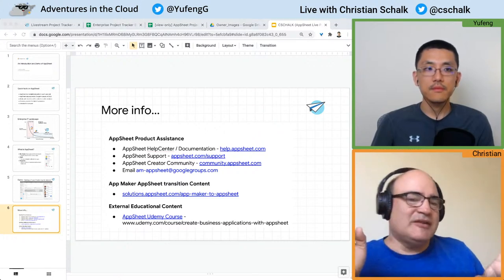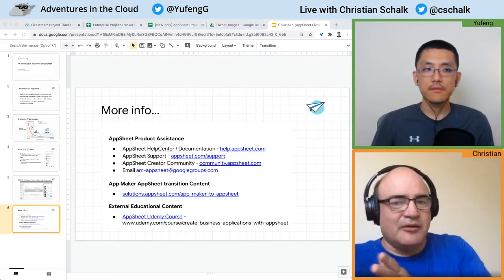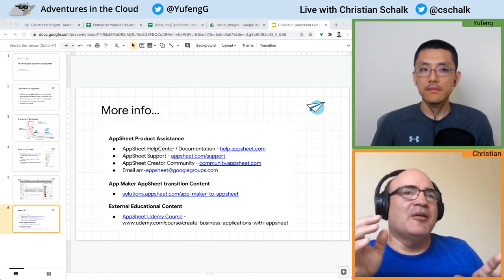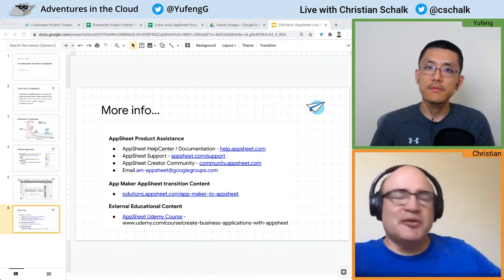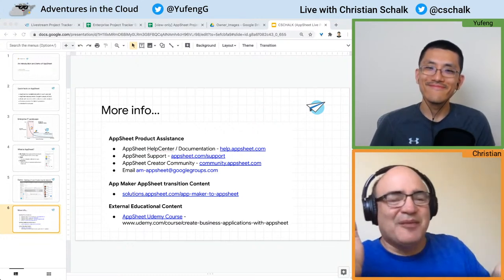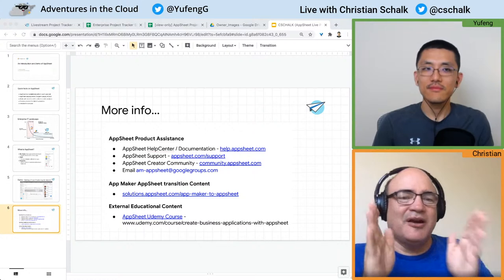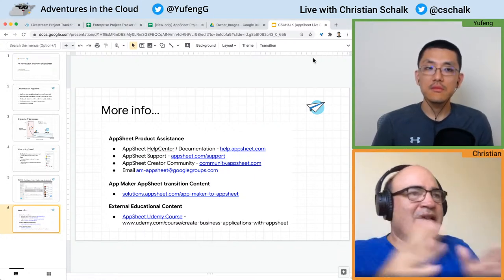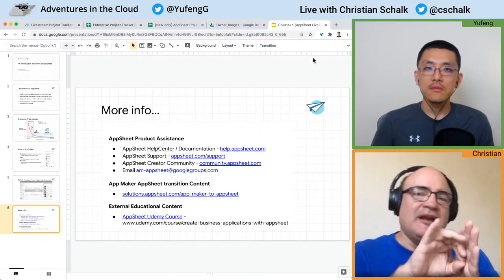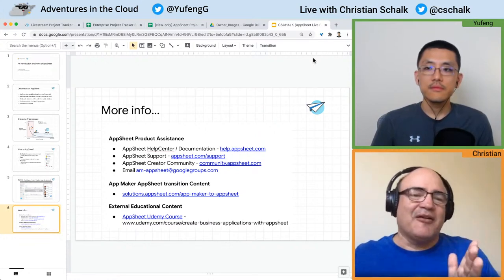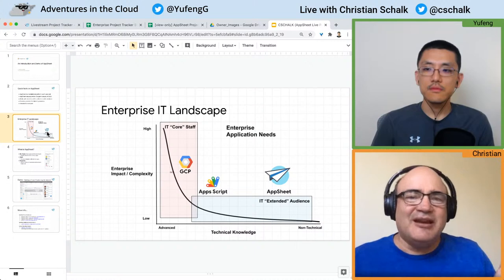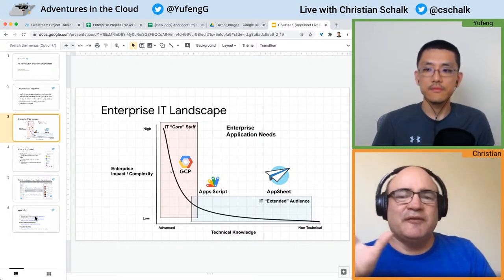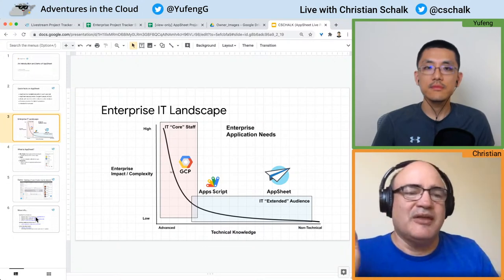Whereas a main contrast with AppSheet is no code. That's one thing I can't stress strongly enough. Regardless of the merits of low code versus no code, which I won't even touch on, AppSheet itself as a product is very strongly committed to the no code approach. I think that makes sense because the target audience is really anyone to the right side of that graph. So if you have data and you want to manipulate it in a more user-friendly way, then you're good to go with AppSheet.